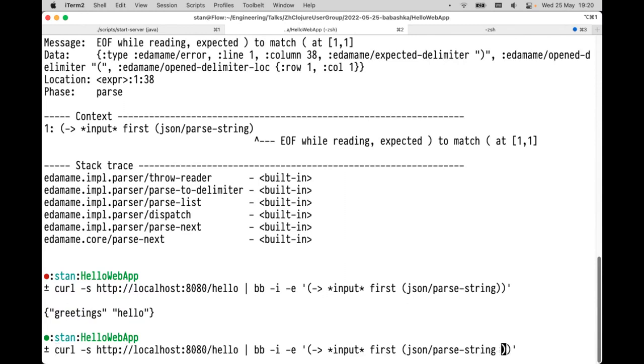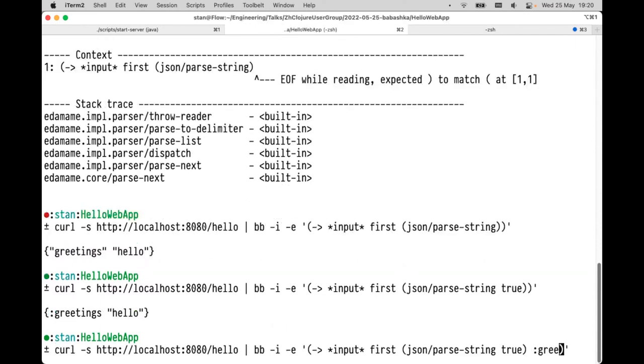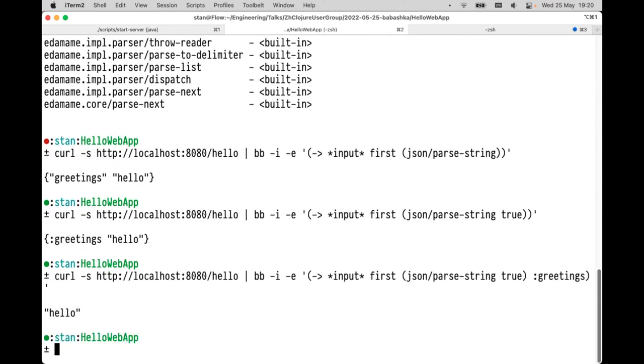Now I prefer to have strings as keys, and then I can do greetings, and again extract the whole thing. As you can see, this kind of stuff you can do with tools like JQ, or you can certainly do with Python. I did stuff like that. What is cool about Babashka first is it's Clojure, but of course there is also much more stuff than in JQ. JQ is really specialized to parse and to go inside a JSON file, but with Babashka you can do a lot more.